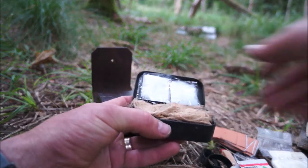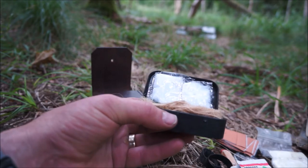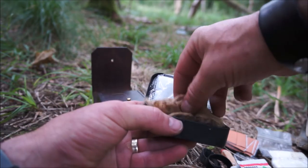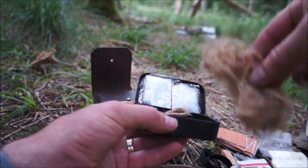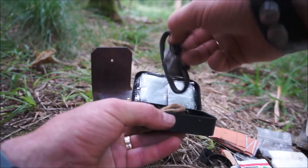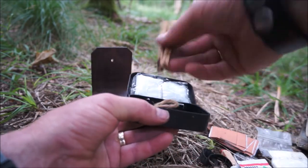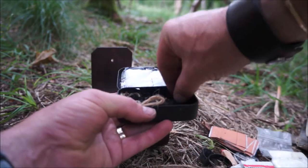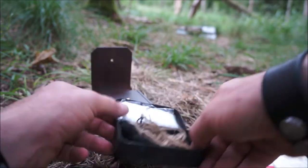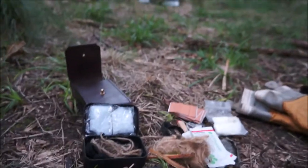A couple of barbecue fire lighters, which are really good, and they're flat and they're small, they don't take up any space. Some jute twine that I've puffed up, they can take a strike. The flint and steel, a couple bits of fat wood, and some charred cloth and a bit more jute twine in there. And that is the contents.